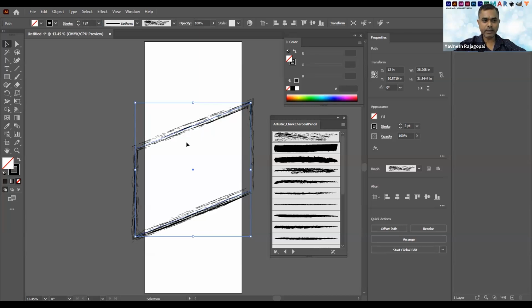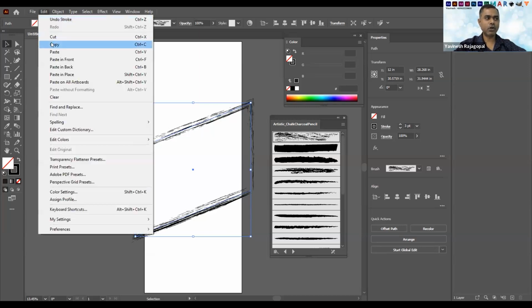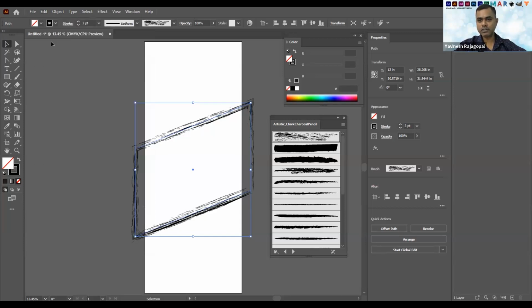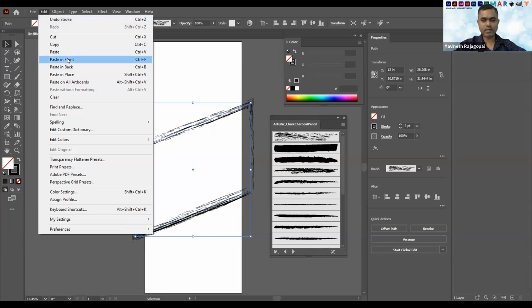I select again, I go to Edit, Copy, or Control C, and then go to Edit again, Paste in Front, not Paste, not Control V, but Control F. Paste in Front means it will paste exactly at the same place on top.